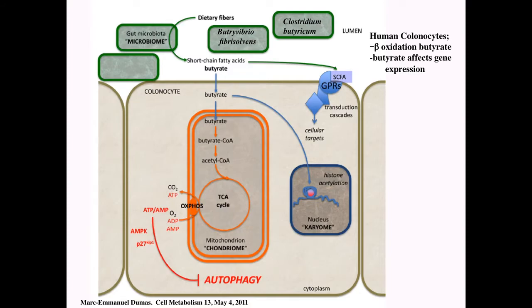But bacteria such as Clostridium butyricum, Butyrivibrio fibrosolvens, these are microbes in our intestinal tract that can do something that we cannot. They can break down cellulose. Everybody knows that we can't break down cellulose. You or I didn't get genes from mom and dad that encode enzymes to break down cellulose. But bacteria do. So now I'll use the air quotes around "we." So now I'm not talking about you and I. When I say "we," I'm talking about me and my bacteria.